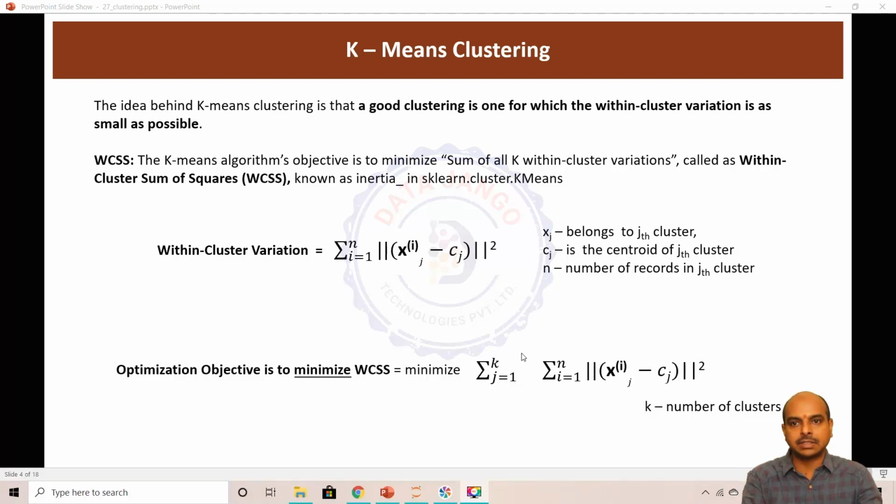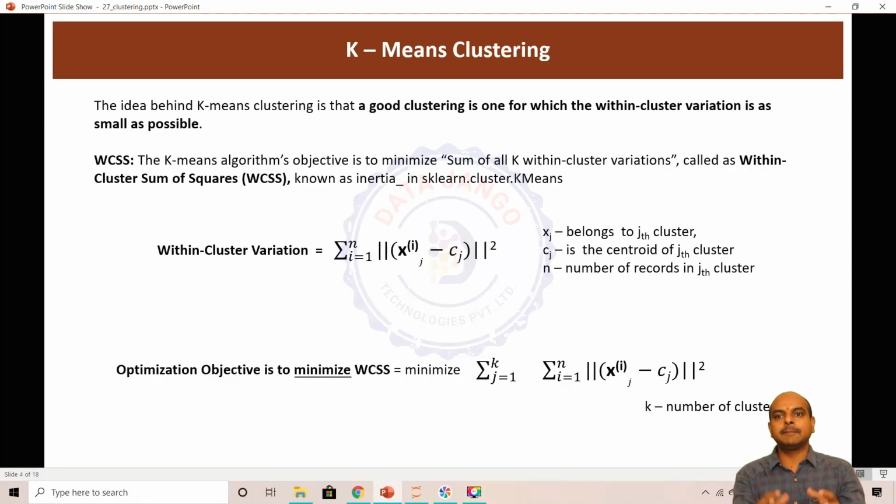If you have k number of clusters in your data set, and each cluster has n number of data points, generally there will not be an equal number of data points in all the clusters, but for formula and understanding purposes we have kept n. Maybe cluster 1 will have n data points, cluster 2 will have m, cluster 3 will have r. For the first cluster, take its centroid and the data points' distances, the square of the L2 norm; do the same for the second cluster, and the third cluster. Sum up all these 3.